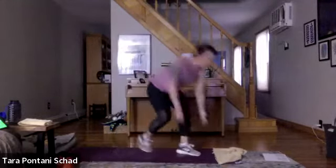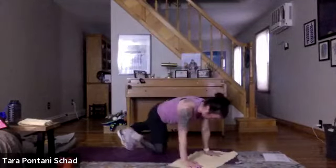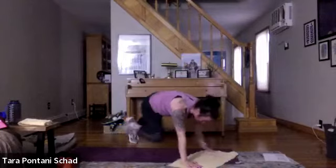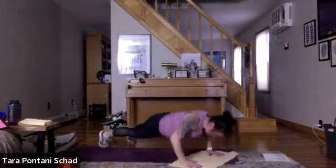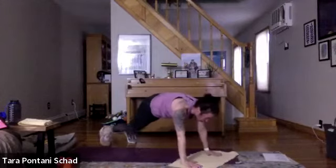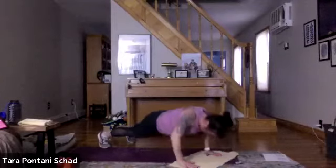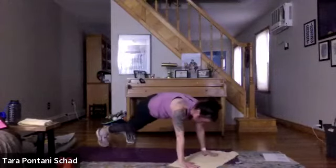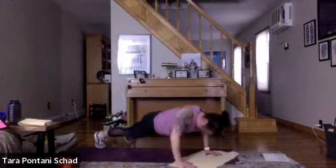High plank or wall. Please, you do you. Here we go. Knee tap, not shoulder tap. Knee tap. Stabilize. Time.